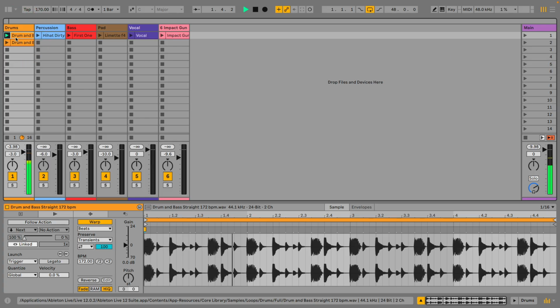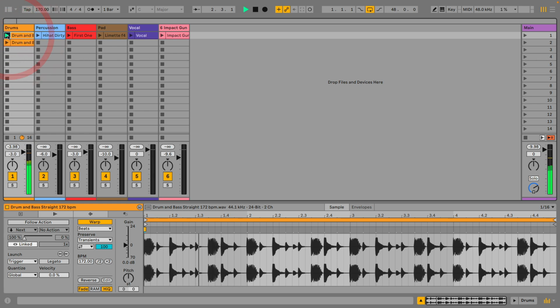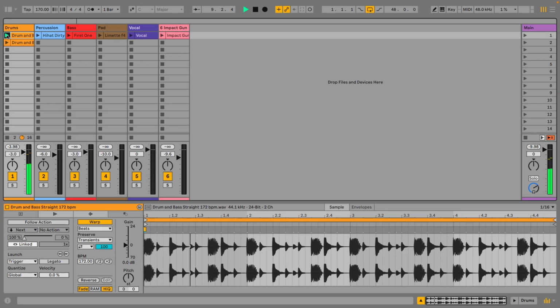If I hit play on a clip and then I hit play on it again, the play button is always going to start the clip playback from the beginning where this start marker is set in the clip. Okay, I just moved it so it kind of skipped there. If I hit play again, it'll start from the beginning. But it's always going to jump back to the beginning based on the clip quantize setting, which is 1 bar. So if I hit in the middle of bar 2 right here, it waits, and then when it gets to the end of bar 2, then it jumps back to the beginning. So when trigger mode is on, the play button always acts like a play button, and when we click it, it's going to play from the beginning of the clip.